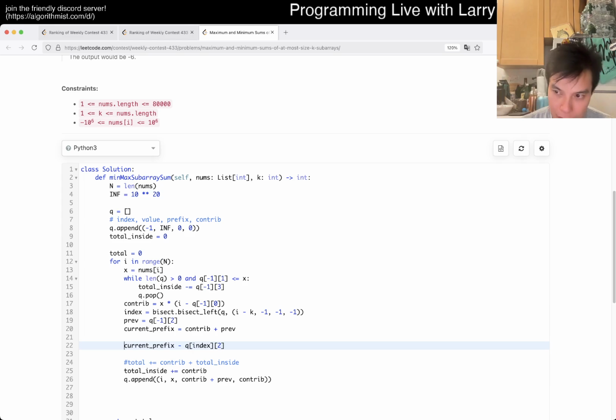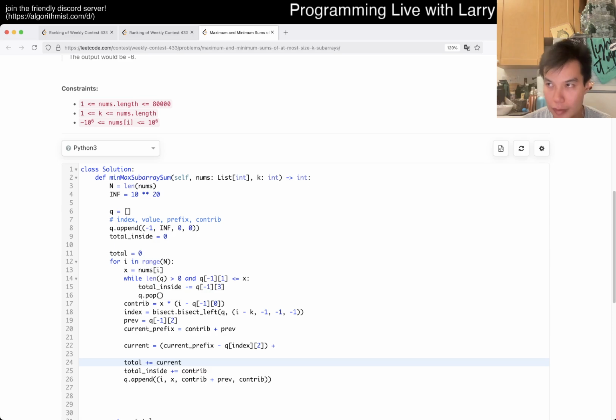And then we have to get out the extra parts, which is going to be just index math, right? So it's this plus, why do I use total inside again?